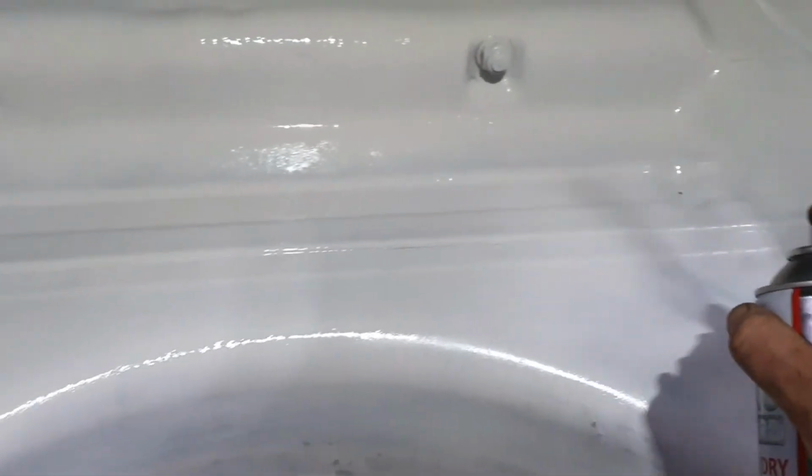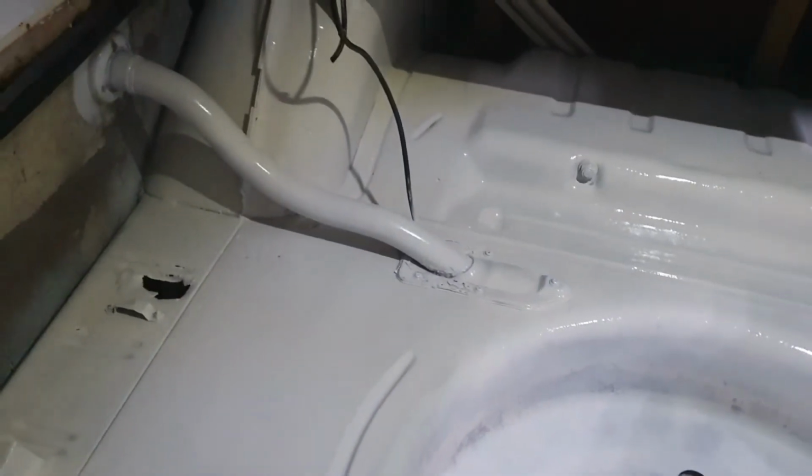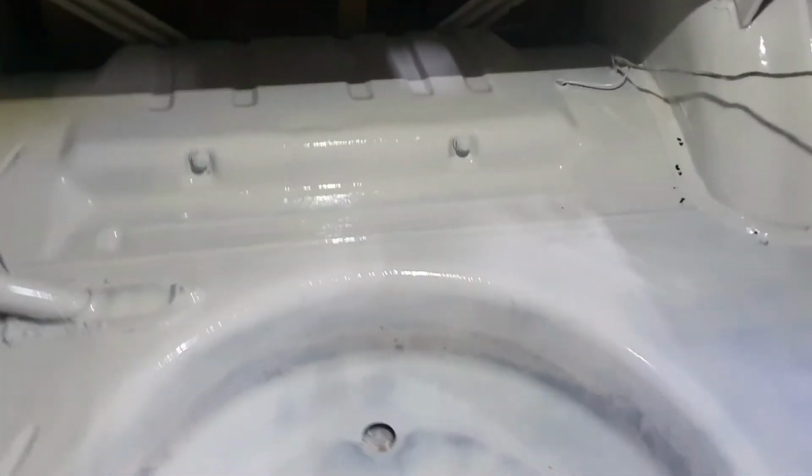There's no real timeline on this project. It's what I get done when I can get it done, essentially. Should really be working on my HQ, but this car I just got, so I guess it's kind of more exciting to me right now. So therefore it's taking up a bit of my time. Plus it really doesn't need a whole lot if I don't get too carried away. Put it back on the road, because this was a registered car up until just recently. I'll finish this up and give you a look at the end product.